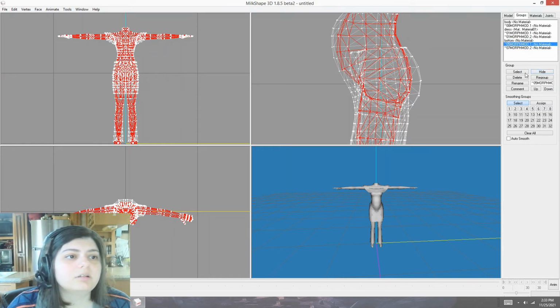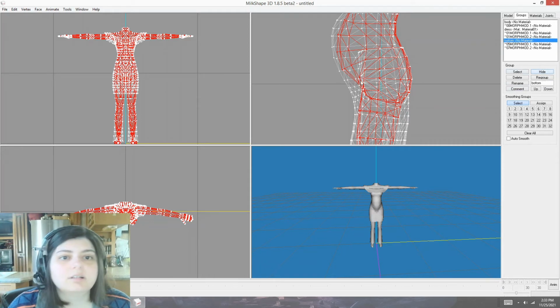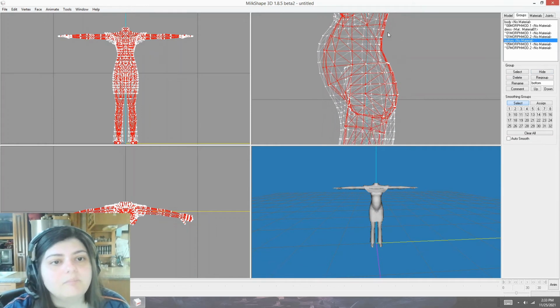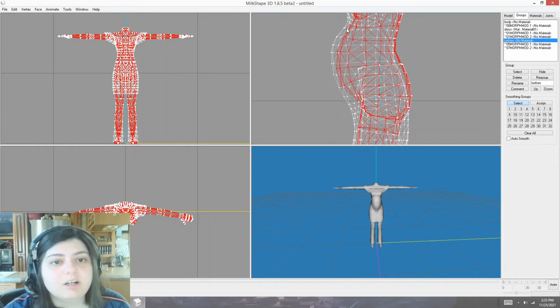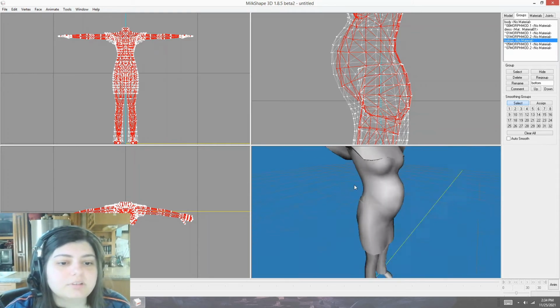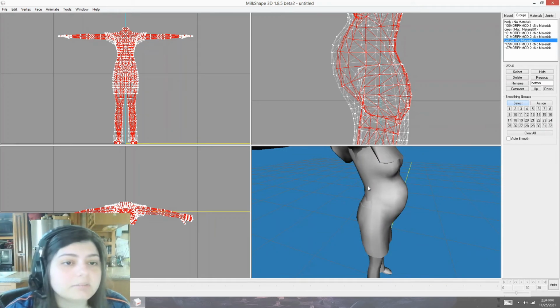So hide that, don't need that. So that way I can just see the shape of where it would have a natural curve. And see, our actual belly here is already good. We don't have to really worry about it. It's a little bit larger than the top body, but that's fine. As long as it has a really nice curve shape and it looks like a pregnant person. So that's all that matters.